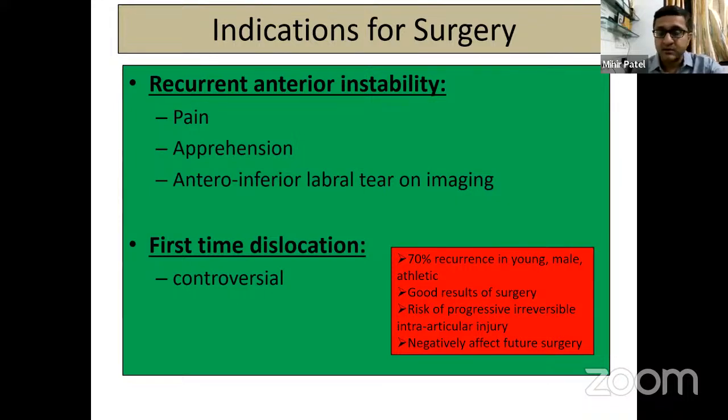We also know that arthroscopic Bankart's repair has a very good result. There is always a risk that the patient will come with a bony loss, either on the glenoid, humeral, or both, when it comes with the second or third episode. And multiple dislocations will affect the outcomes of surgeries that we have to offer. And hence, if you ask me personally, a first-time dislocator with these points in view would become a candidate for surgery in my hands. So what are the contraindications?